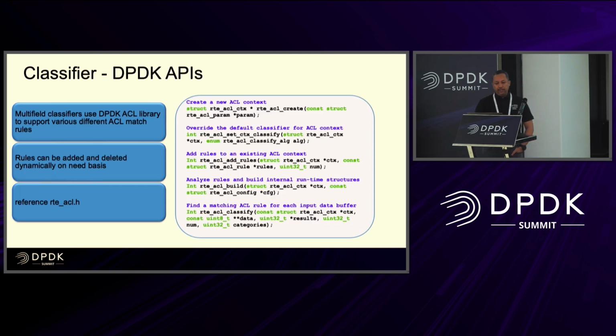This showcases the DPDK APIs. For a single field classifier, it's a straightforward match on the DSCP bit. But for the multi-field classifier, we use the ACLs. It's well known, so I don't go into the details. We define an ACL. Now for VCSR, it's a dynamic creation, so you can add and delete the ACL rules on the fly. Like Kiran showcased, we are doing it over gRPC as an example. ACL classify is basically for packet matching. I'm not showcasing the deletion and other things, to keep the slide simple.